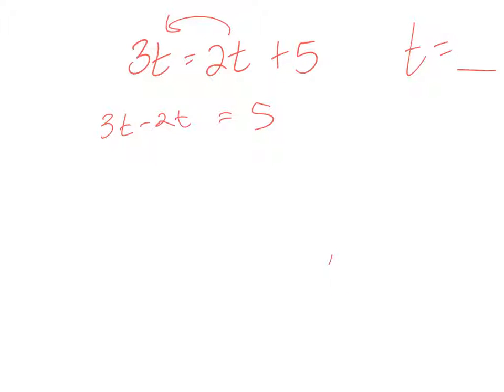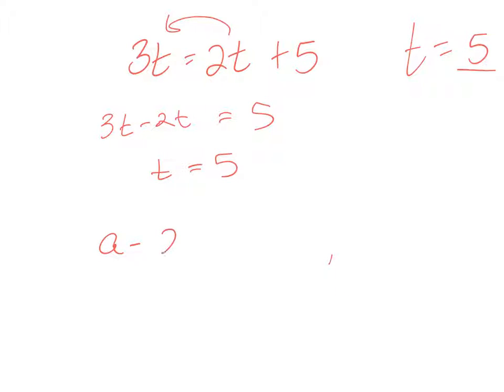And then I don't have all that stuff written underneath because to me that gets all goofed up sometimes. And then 3t minus 2t is t. Ooh, that was easy. We're there. The t is alone. We got t equals 5. Everybody understand that? So let's do this one.